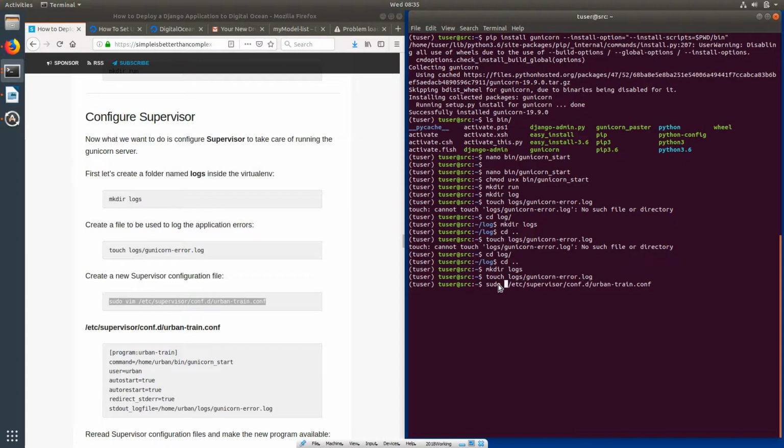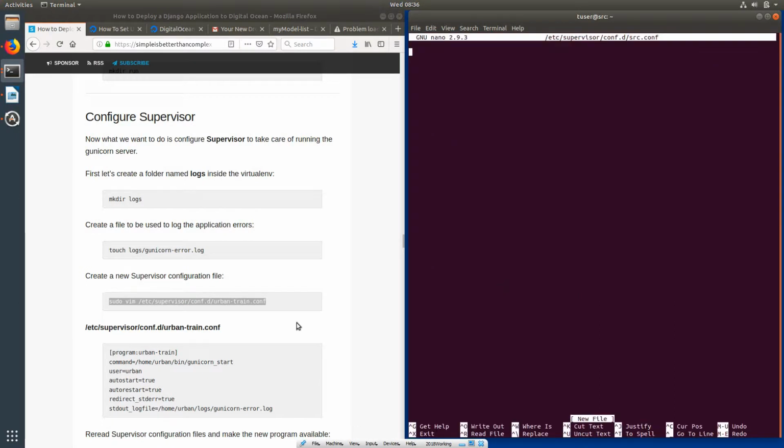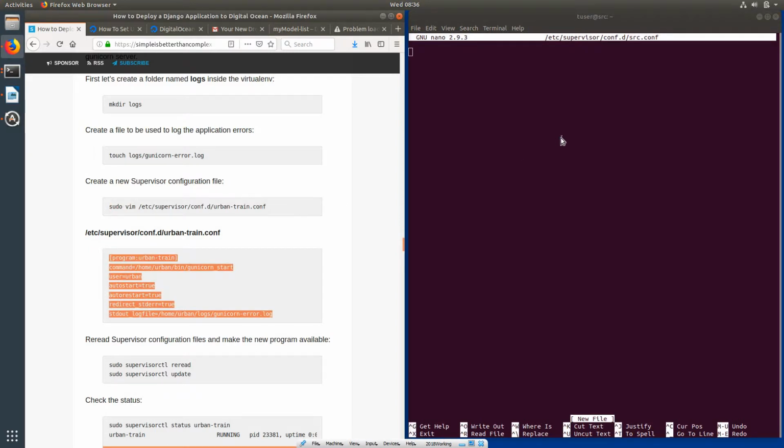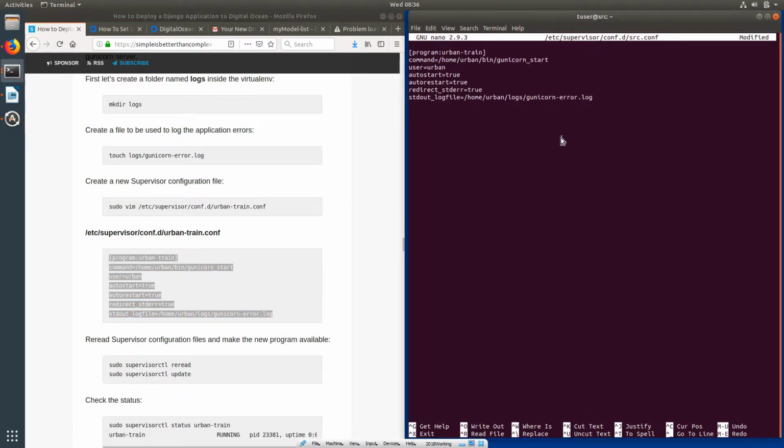Okay, so now we need to create another file. So this would be nano, my editor, and then here things should be good all the way to here, which is my folder containing the code, src for me. Right, and then I need to copy the whole thing here and paste it here. So this would be src again, src.